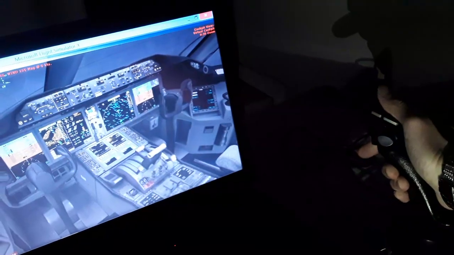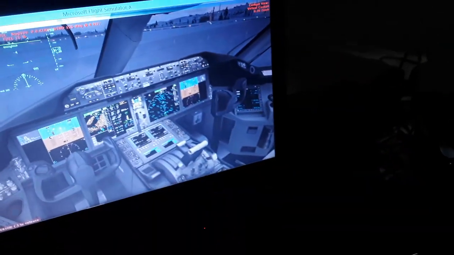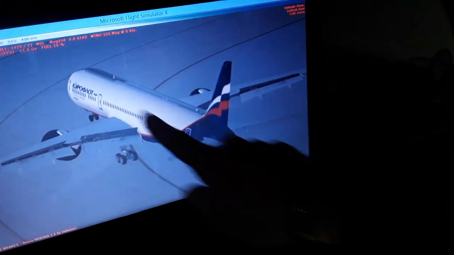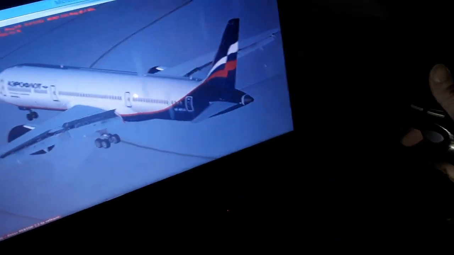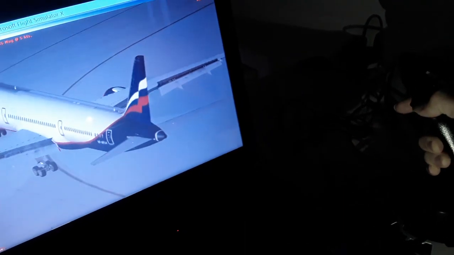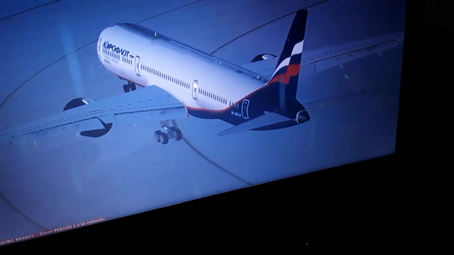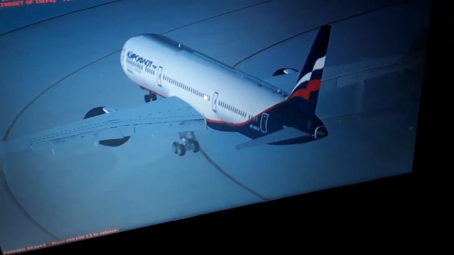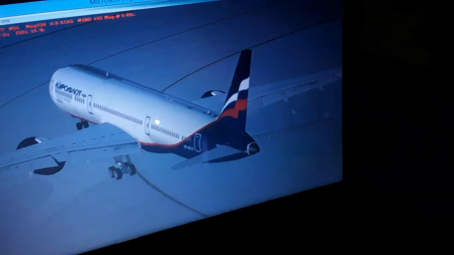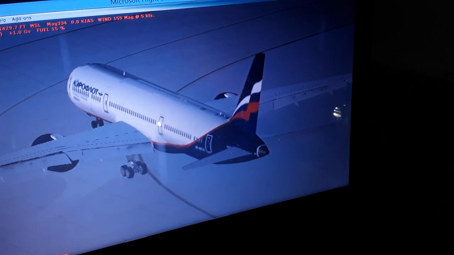Very easy to remember. Also, we have the horizontal stabilizer trim, and we have one more axis here from nose to tail, which is the side stick left and right in the Airbus, and in the Boeing the left and right control wheel, with ailerons and spoilers in the Airbus, and also in the Boeing we have the flaperons. You can see left and right input give us a differential air pressure between the left and the right wing. It will give us a turn either to the left or to the right, like this. Left and right side stick, very easy to remember.